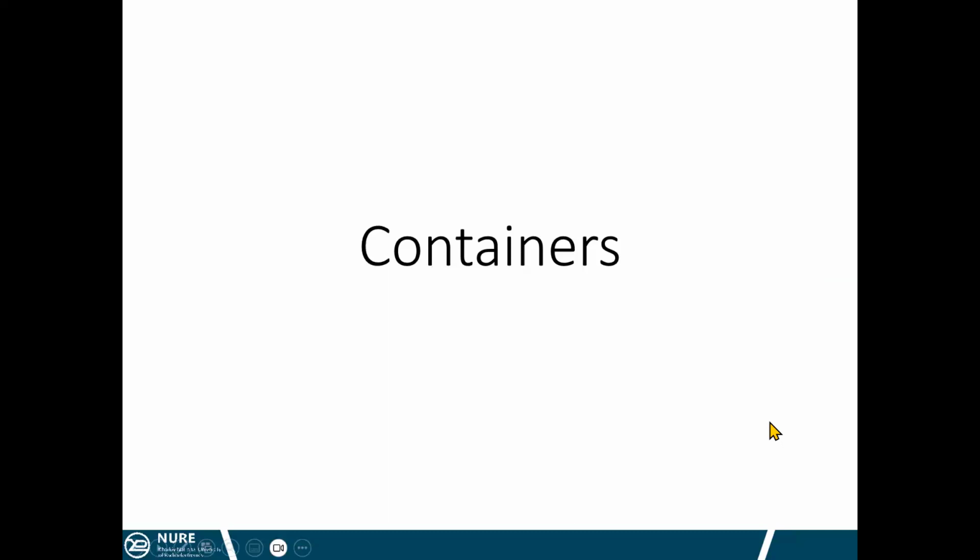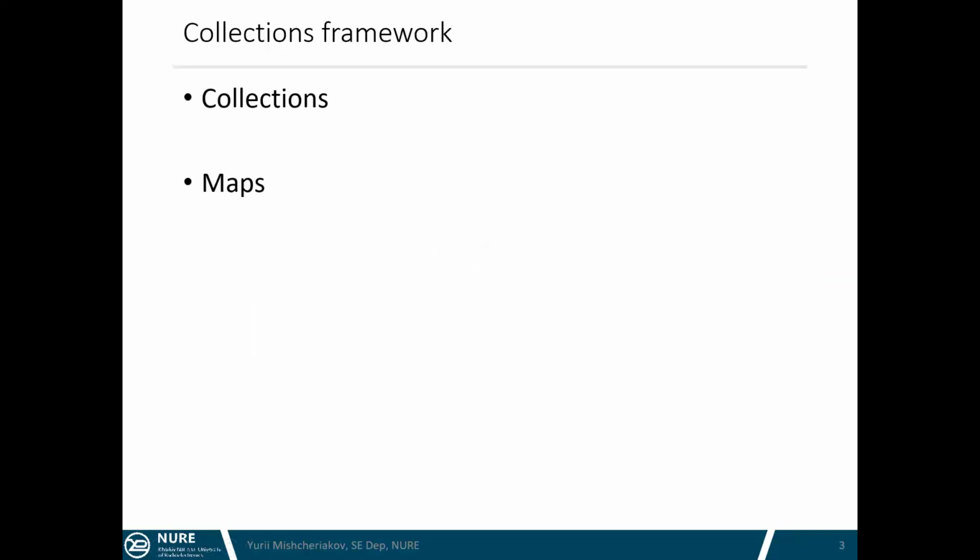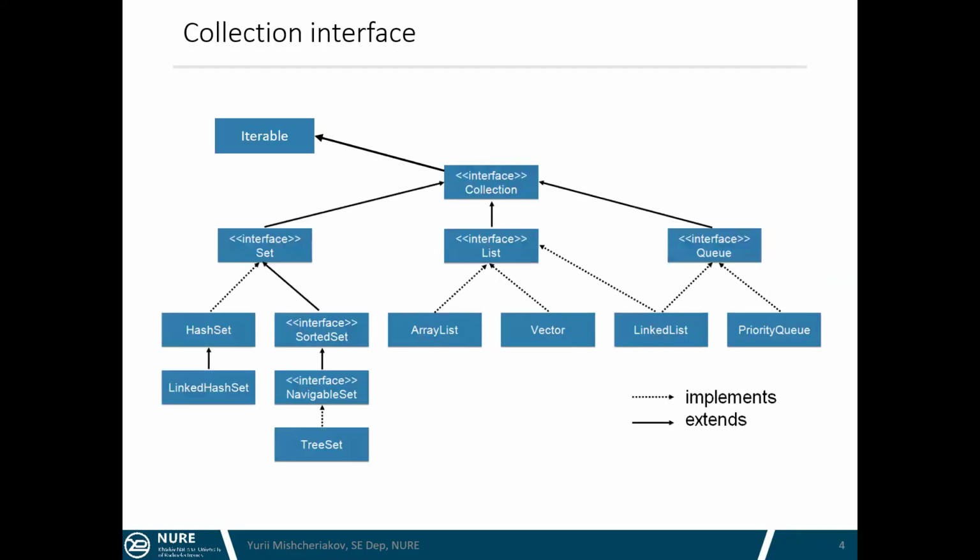Here we have two branches of collections. First, collections, then the second is map. All collections implement the interface Iterable. Iterable means you can go through the collection, or all elements, and, for example, filter or do something with an element on the current stage of iteration.